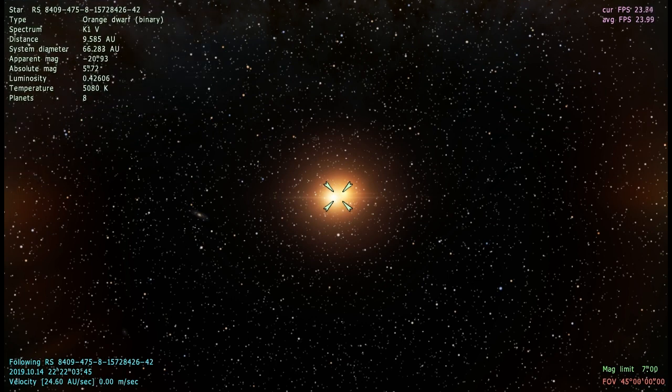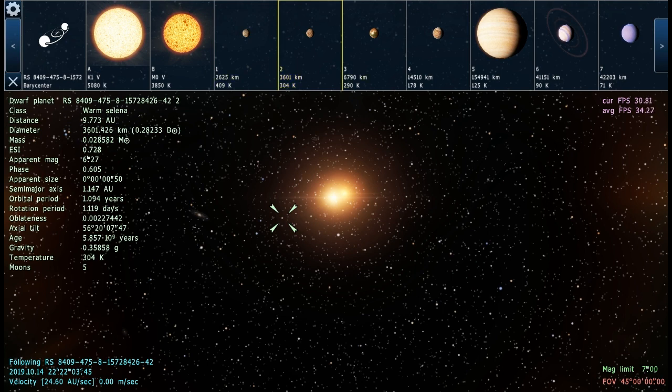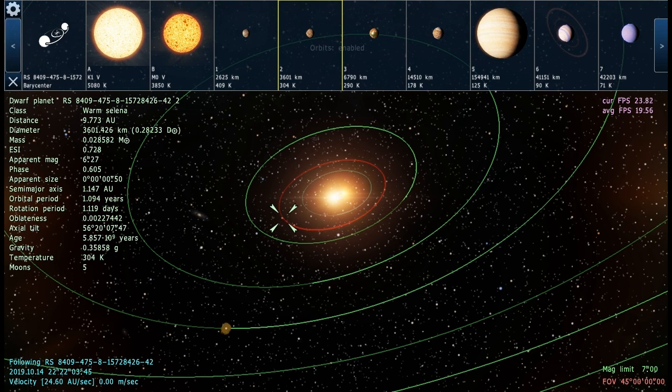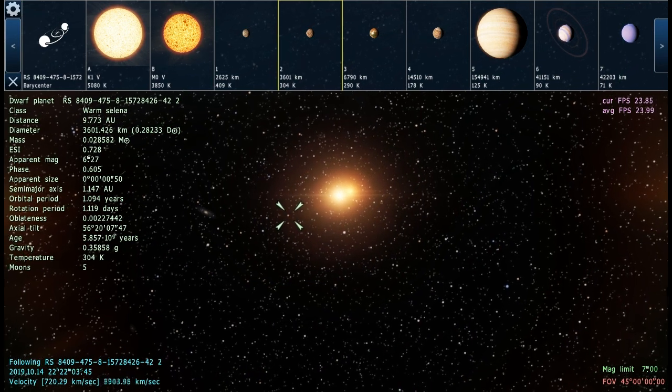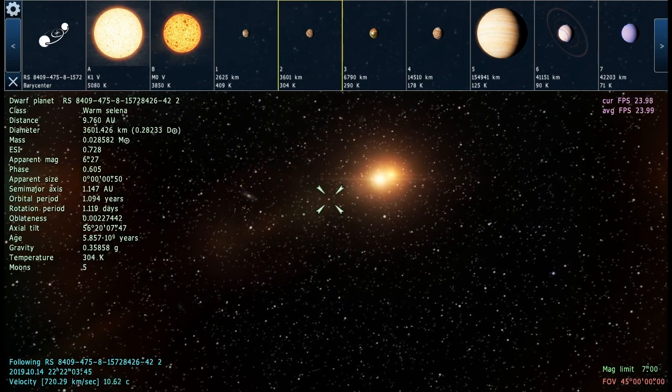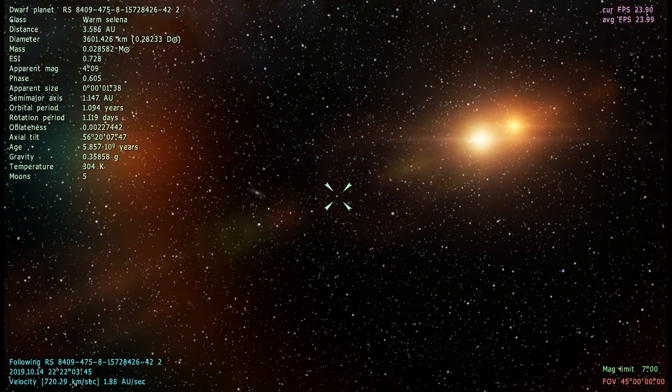Again, F2 to close that, F2 to open it, and now we see that this particular star has many planets. So the next thing we're going to do is pick one of these planets. That's an interesting planet. It's part of the star. If I hit O, I can see the orbits of how this planet relates to the sun, where its orbit is. And now I'm going to press G again to go to that planet. I'm going to press F2 to close that planet dialog. And here we go. We're going to come right down into where this planet is.